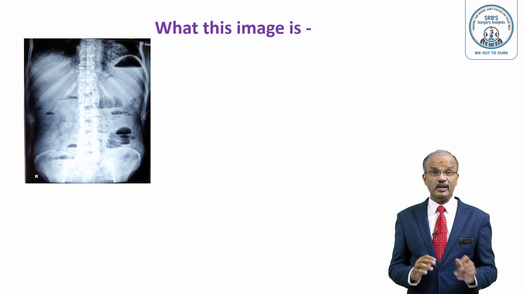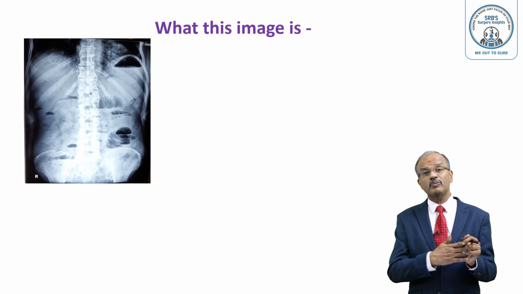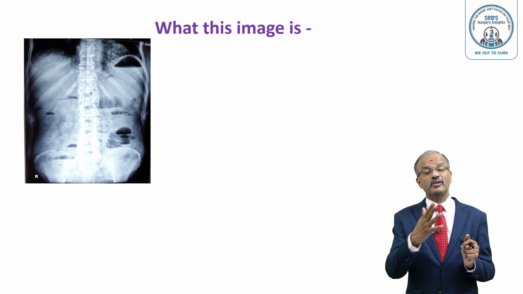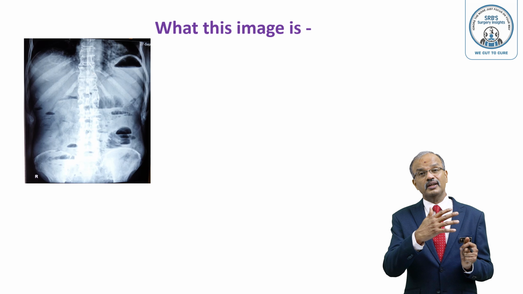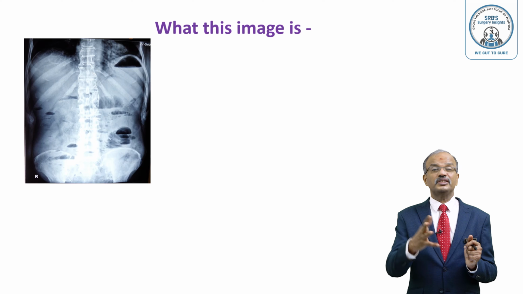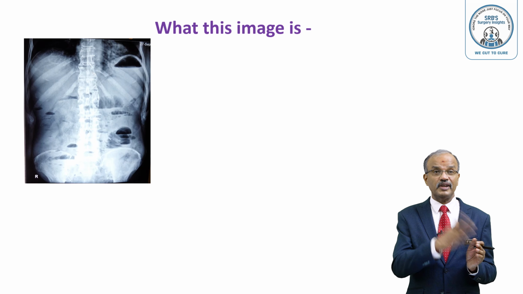So this is a typical plain X-ray abdomen, commonly used in emergency situations to see the gastrointestinal diaphragm. The gastrointestinal diaphragm X-ray image is already there in my lecture. You can go through that similar X-ray. I have discussed it in detail in my earlier lecture sessions. Please go through that. It will give a lot of information about the gastrointestinal diaphragm.